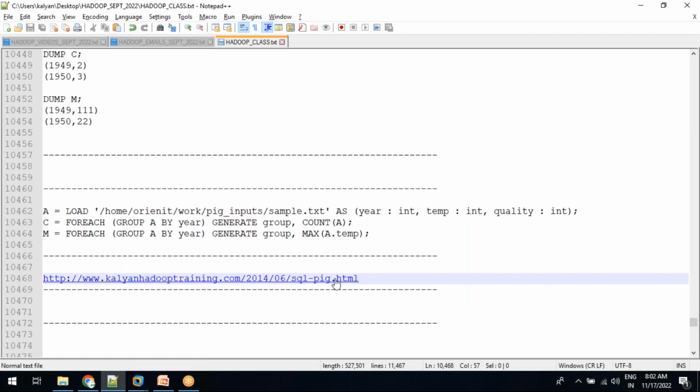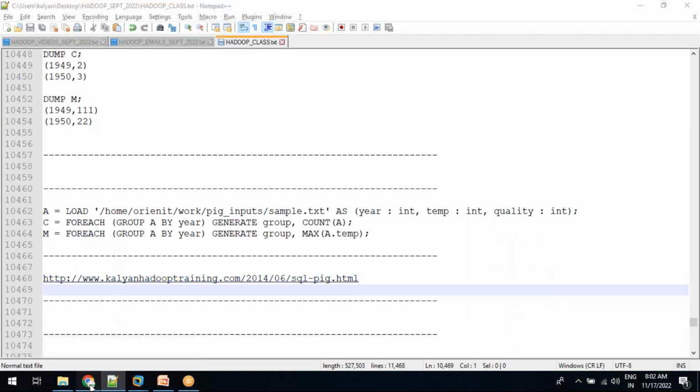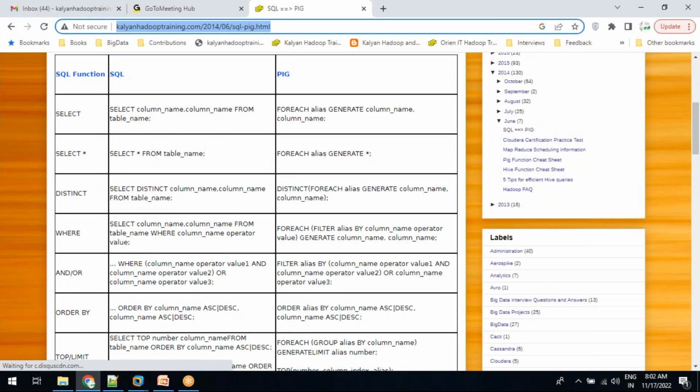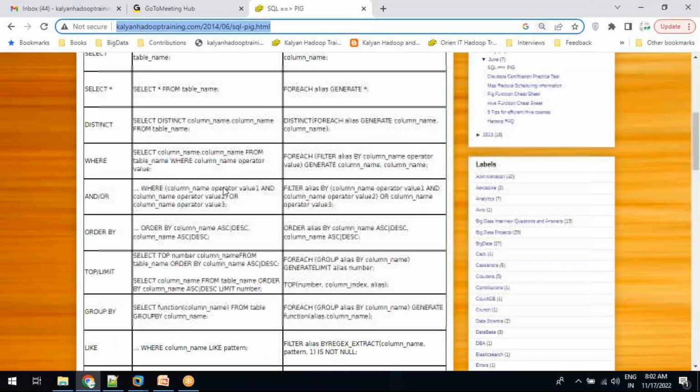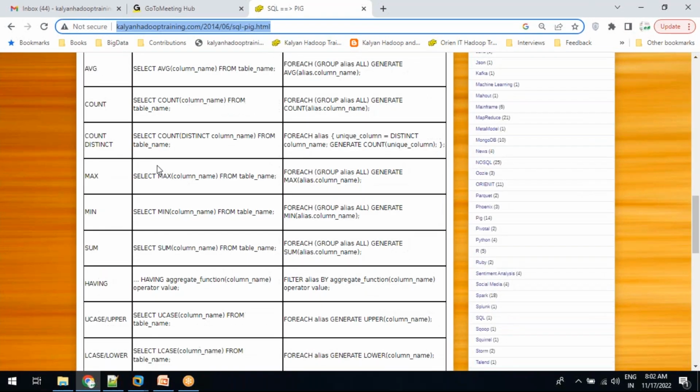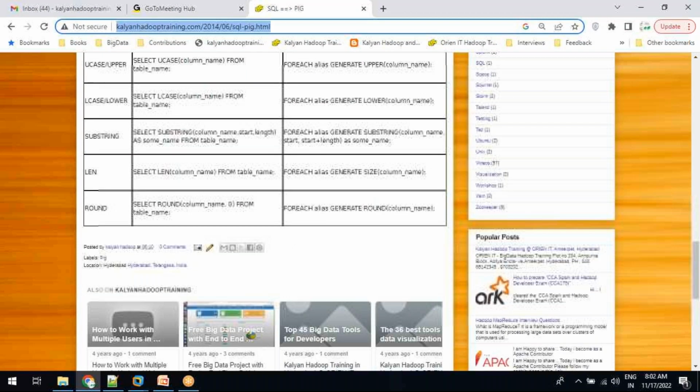This article is very useful for you. What exactly this article conveys is whatever I discussed step by step till now: the same thing, different operations in SQL and the corresponding Pig operation, and how to do it.